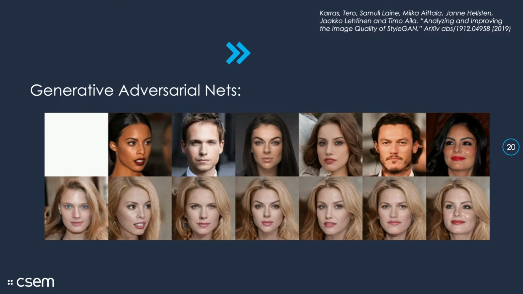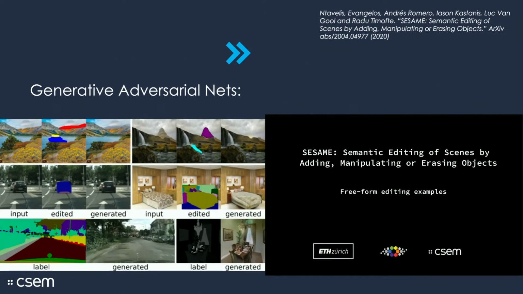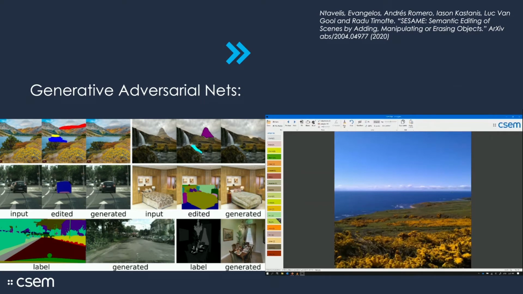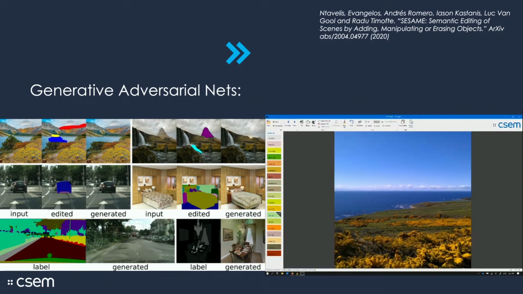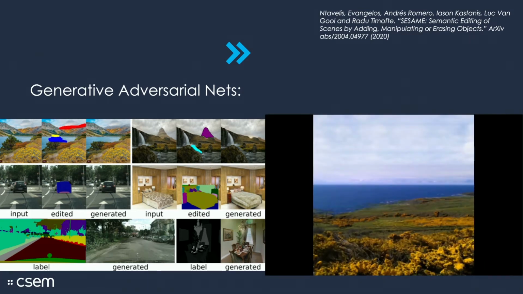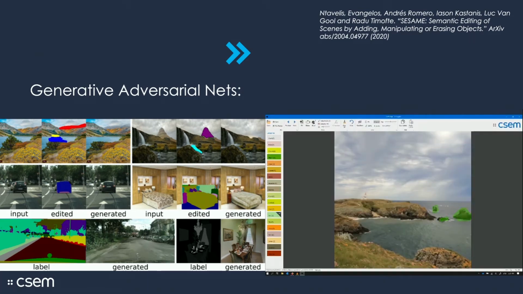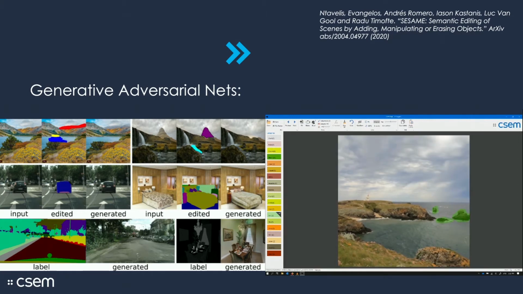Another application of this is image manipulation. This is a recent work, currently under submission. And here we were able to give the user control over an image to manipulate and change it, to add objects, to remove things, like an expert Photoshop user may do, but without any knowledge of these advanced tools, the user can edit images as they please.